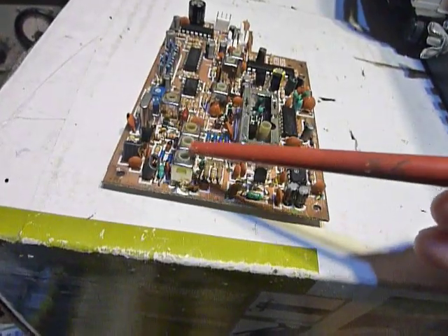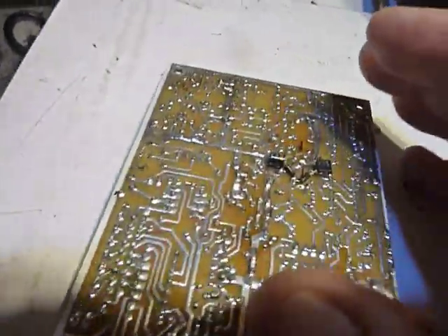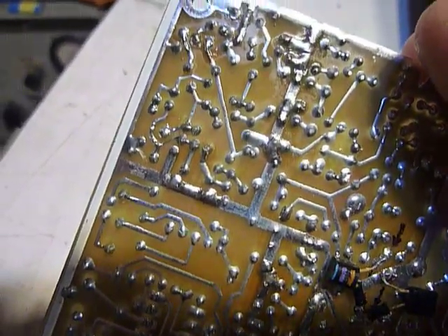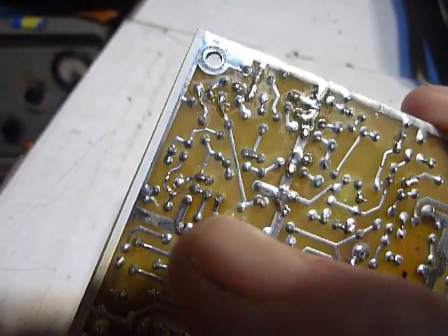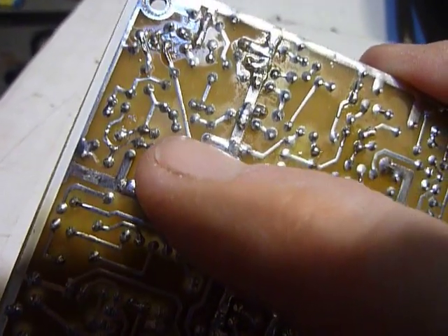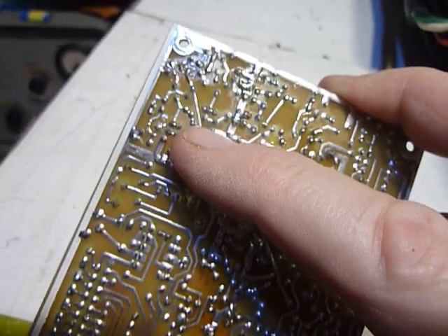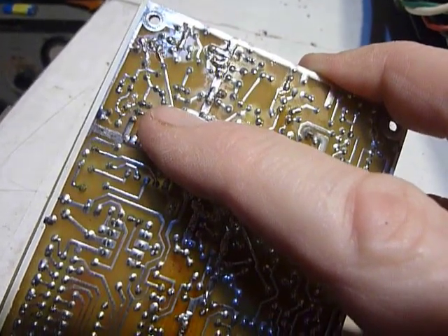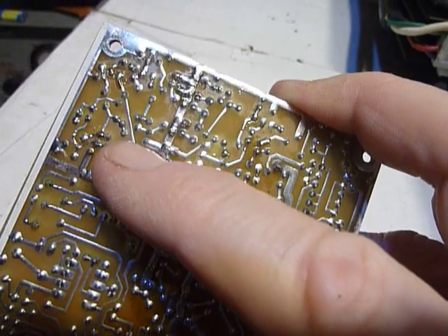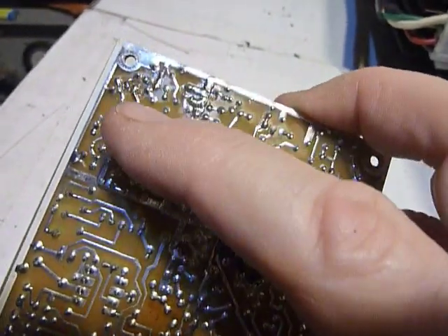So my problem is in these little transformers. The first thing I'm going to do is turn it over and re-solder the connections under those transformers, on the off chance that one of these connections is intermittent. I've had connections on circuit boards before where the little wire comes up through the board, looks like it's soldered really good, but the solder covers that pin and there's a coating of corrosion on it so the solder did not adhere. So I've had connections that look perfect and yet they were not. I'm going to re-solder those.